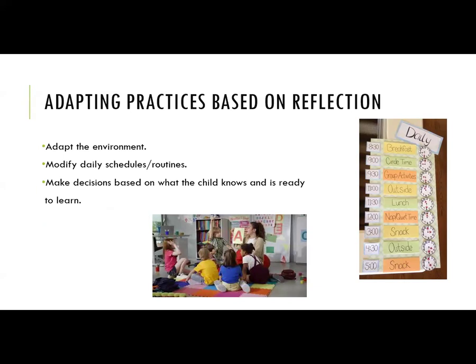After you reflect on observations, it's important to adapt your practices to better meet the children's needs. That's what all this is about, adapting as we need to. This can involve adjusting the environment to encourage more engagement, modifying daily schedules or routines to better suit children's interests, or making decisions based on what a child knows and is ready to learn. So by being responsive and flexible, teachers can provide more individualized support and ensure that the learning environment evolves in a way to nurture each child's development and growth.